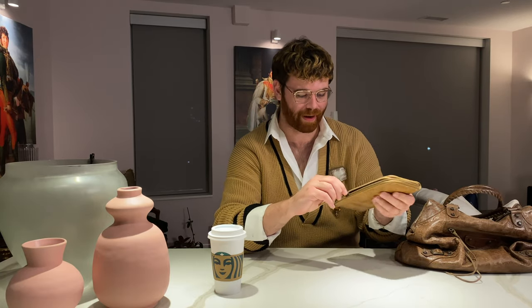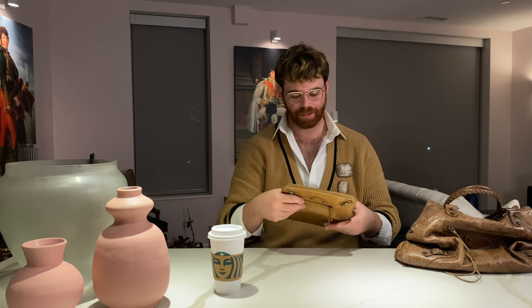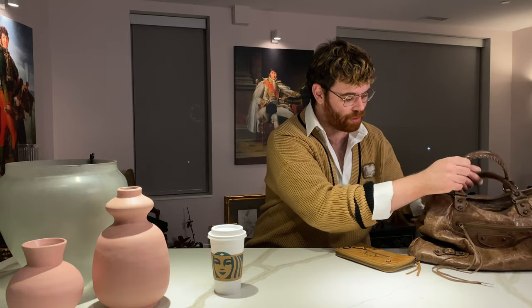This is my favorite style of wallet. I absolutely love the yen-style wallet, where you can open it up and there's all your cards at a glance. Those little fiddly accordion ones that barely open — no, I'm not about that. The greatest part about the Compagnon wallet from Balenciaga is that it can easily fit your iPhone Pro Max, whatever year you have, right in there. Zip it up, run into the store, and you have everything you need. It perfectly complements my Carbon Brief — this bag is stunning. $245 on Fashionphile. If you want to see my full reveal and review, link is down below. That is bag number one and a new reveal.